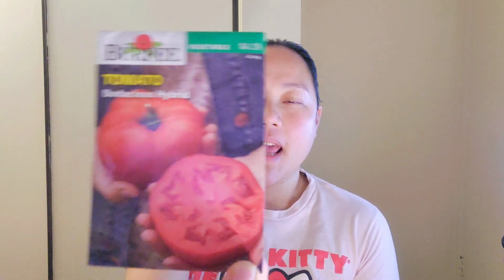And so I'm going to give this a go. I heard it's really good for sandwiches. It's an indeterminate. And I also want to try, my husband and I are really talking about, let's start making our own pizzas instead of having to buy. And I really want a pizza oven so badly. Anyways, so I think I want to try that.